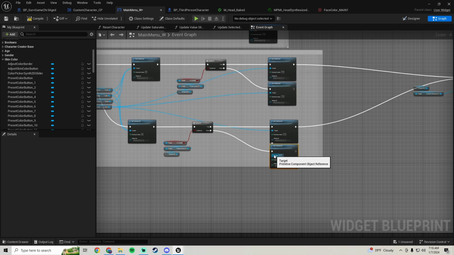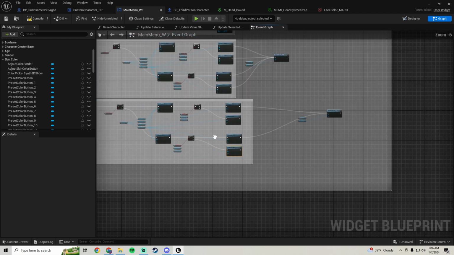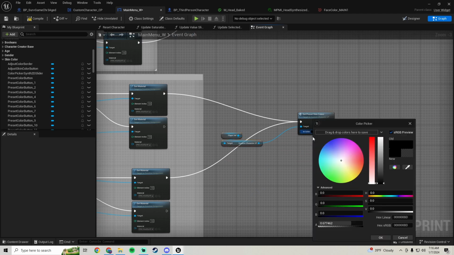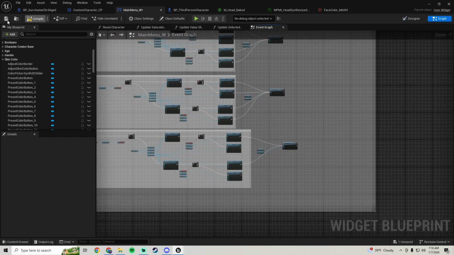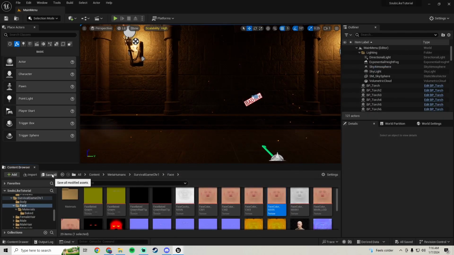Like that. And we'll change the color of this to like this. Compile and save. And let's just give that a test. That should be all of those.